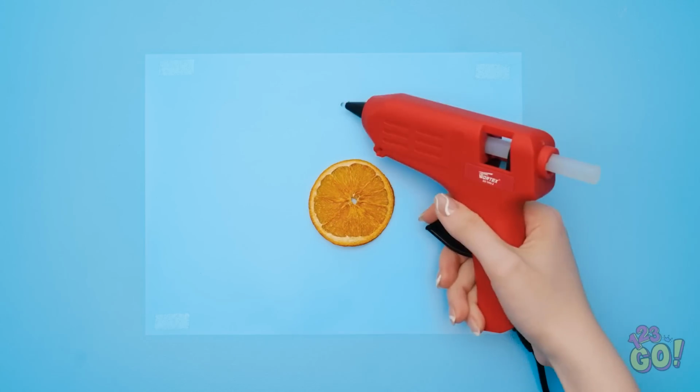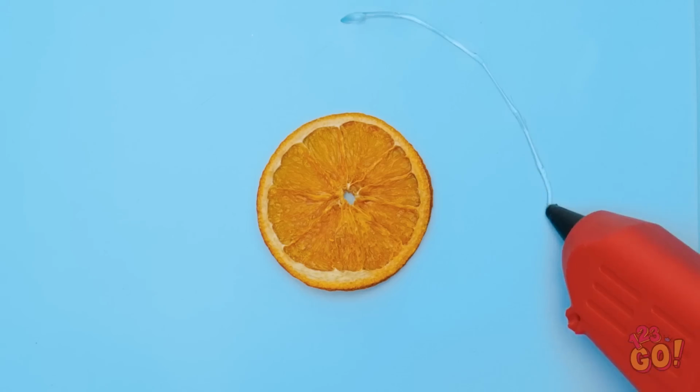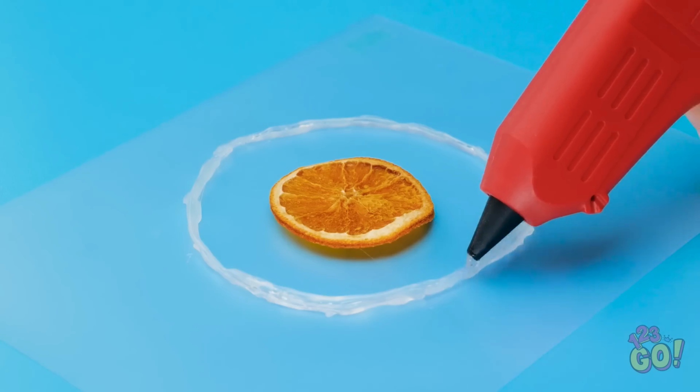Let me just set this on some plastic and then grab my glue gun. I'll draw a circle around the slice with the hot glue. It doesn't have to be perfect, because the fruit isn't perfect either. But I do want to make sure it's thick enough.